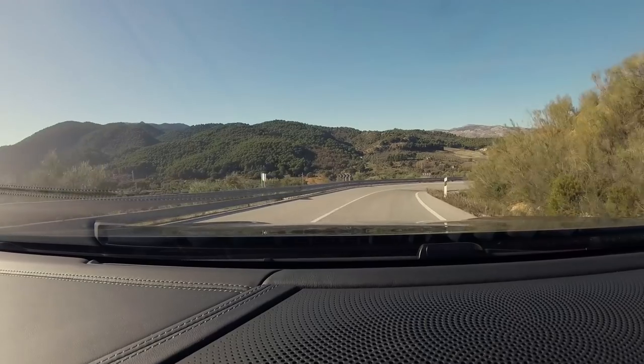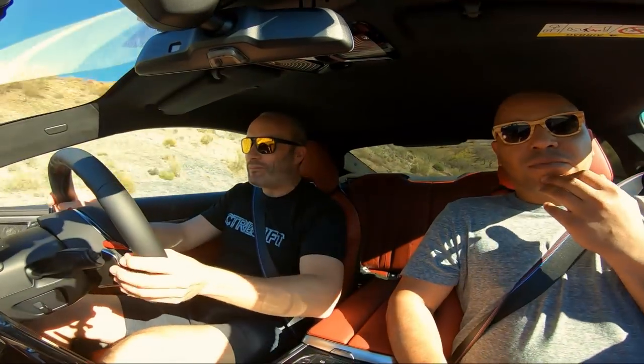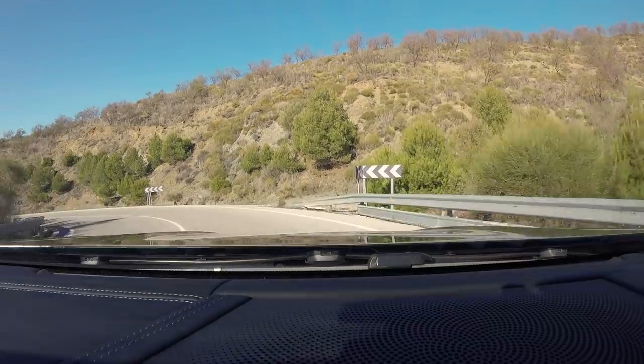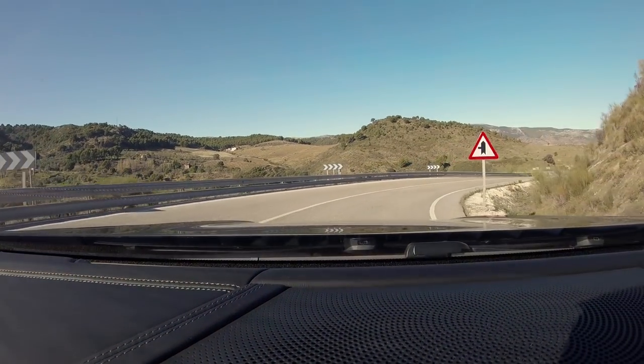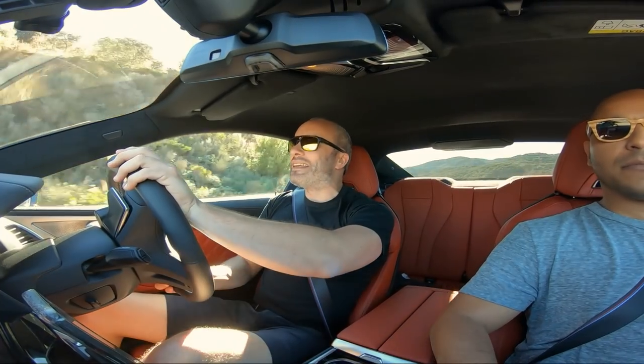Fast forward about an hour and we're right up in the mountains now on this glorious December day. I've got a massive grin on my face — this car is just incredible. Both Aaron and I have had a good lot of time behind the wheel now and we're really beginning to understand it. I'm really impressed and kind of relieved as well, because as impressed as I was with the M850i, I found it a little bit numb and disconnected to the road. It was a great GT car, but on these very roads I first tested it on, it felt way too heavy and didn't like to go over seven tenths. Whereas this — I was worried, is it a real M car? It's still just under 1900 kilos, so it's a heavy car, but let me tell you, it is impressive.